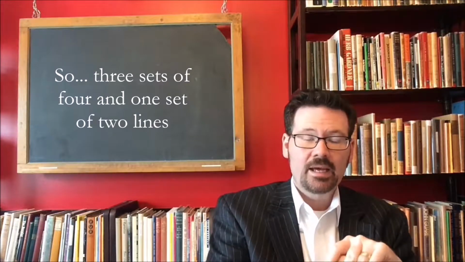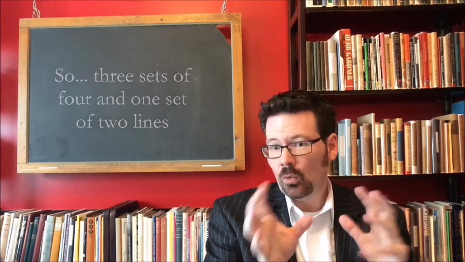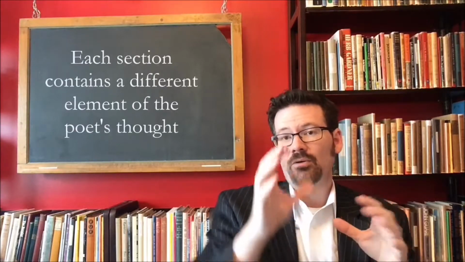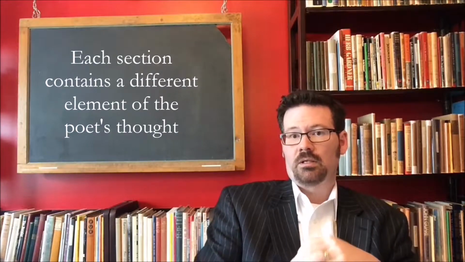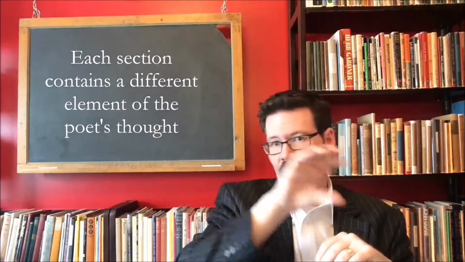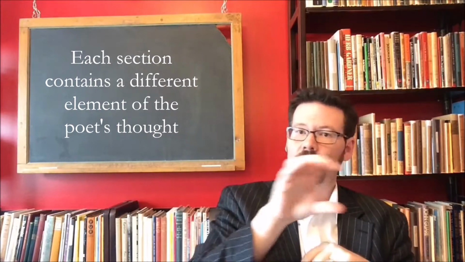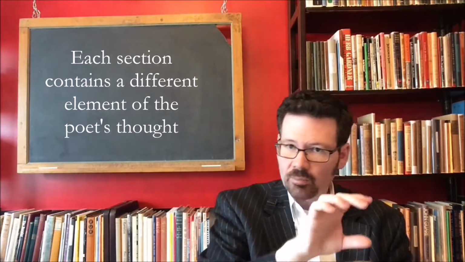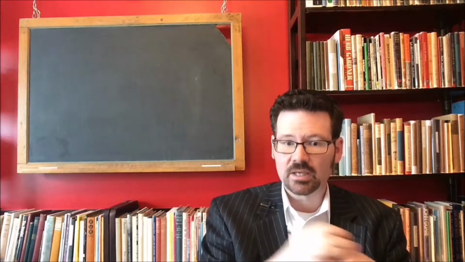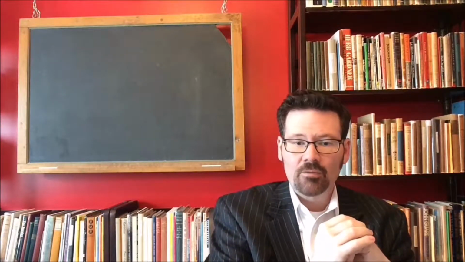Okay. Now, in addition, the poet's thoughts are also organized around those groupings. Okay, so like that first quatrain is going to be one thought process. The second quatrain is another thought process. The third quatrain, another thought process. The couplet is another thought process. Okay. Now, there's also a rhyme scheme that has to be followed.